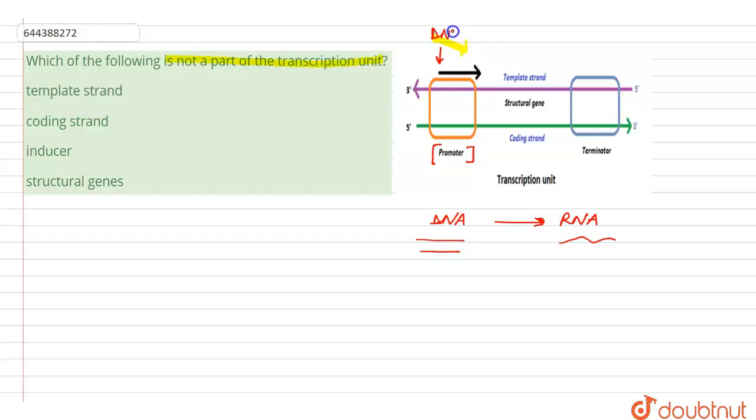This is the enzyme which is going to work in the 5' to 3' direction. The property of polarity is present in this enzyme, and it is going to transcribe the complementary strand of the template DNA.